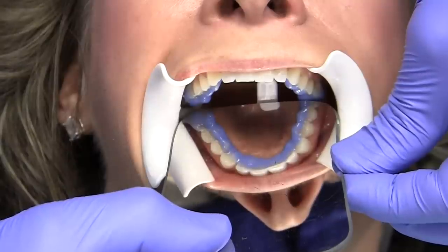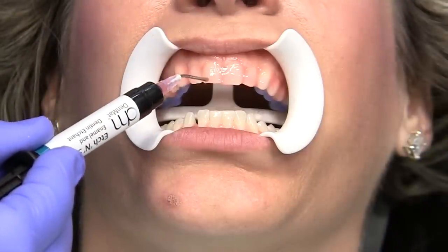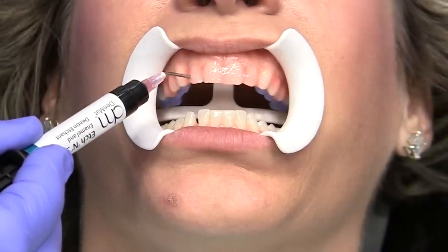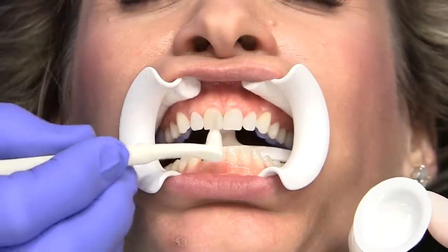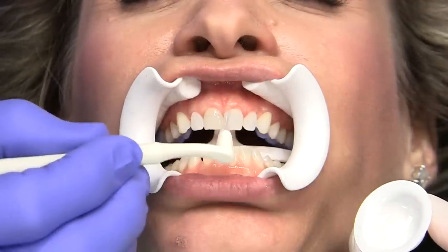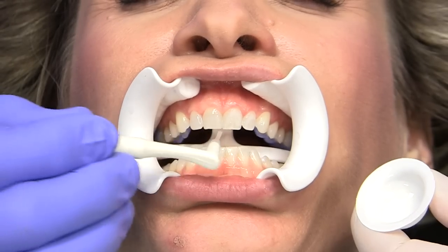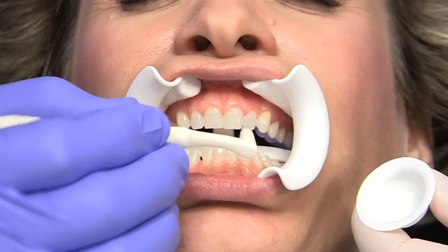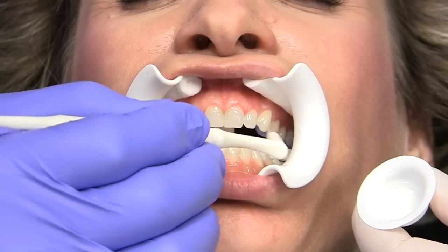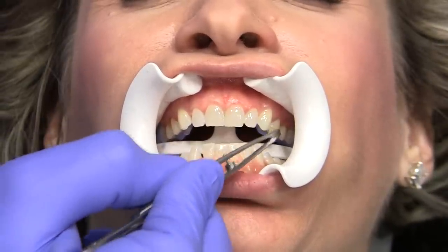This will make your cleanup faster and easier. Next, etch the teeth for 20 seconds with Etch and Seal, then rinse and dry. Mix together equal amounts of Tenure A and Tenure B in a Dappen dish. Apply 5 coats of the Tenure A and B mixture to each tooth, or until the surface is glossy, and 3 sweeps with a saliva injector. Let sit for 10 to 15 seconds, then gently air dry. Apply one coat of Tenure S to the teeth.